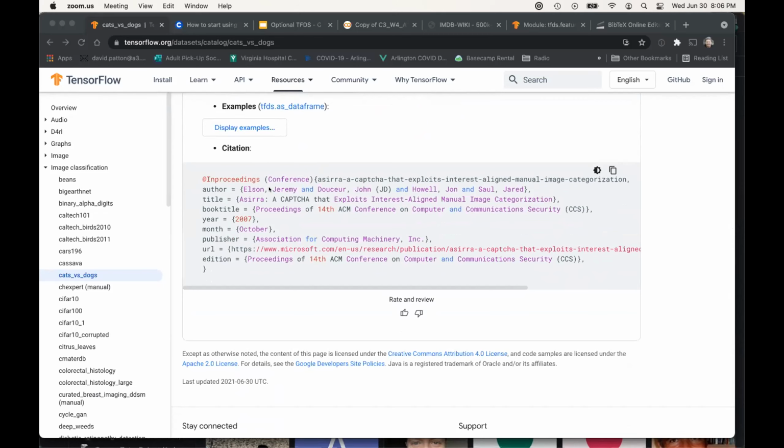If it's from an academic setting or a paper, you might get multiple authors, the title of the paper that came with it, or in this case, the proceedings of a conference, the year, the month, and various other information. It's a formal citation.